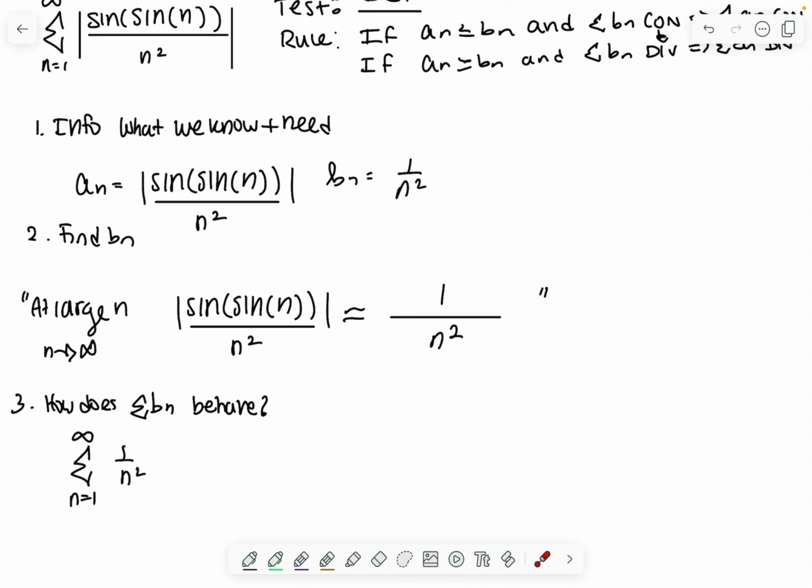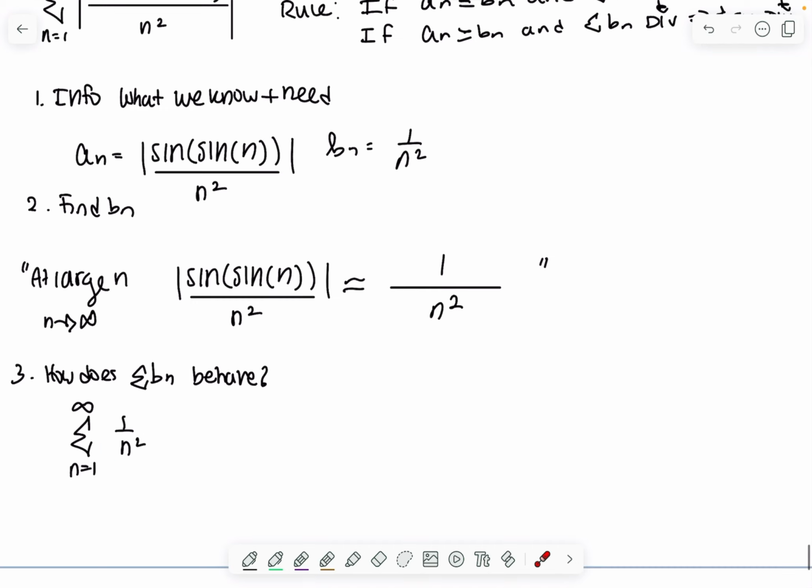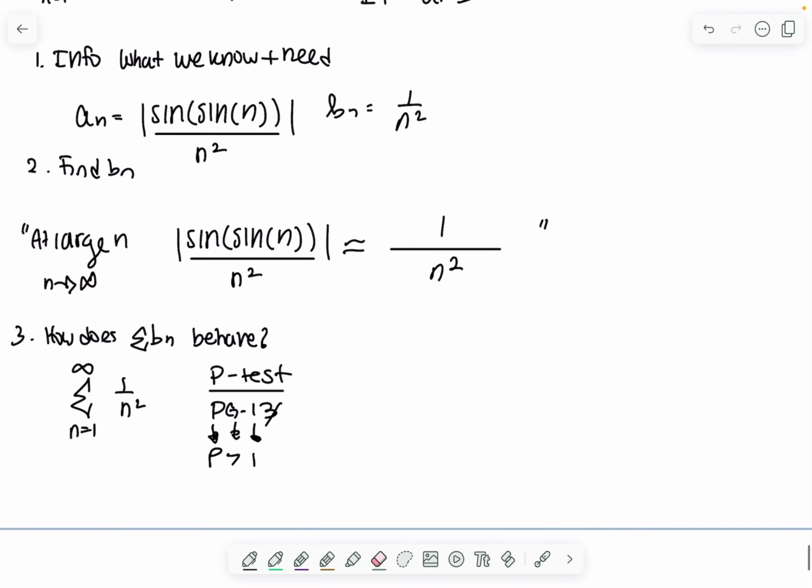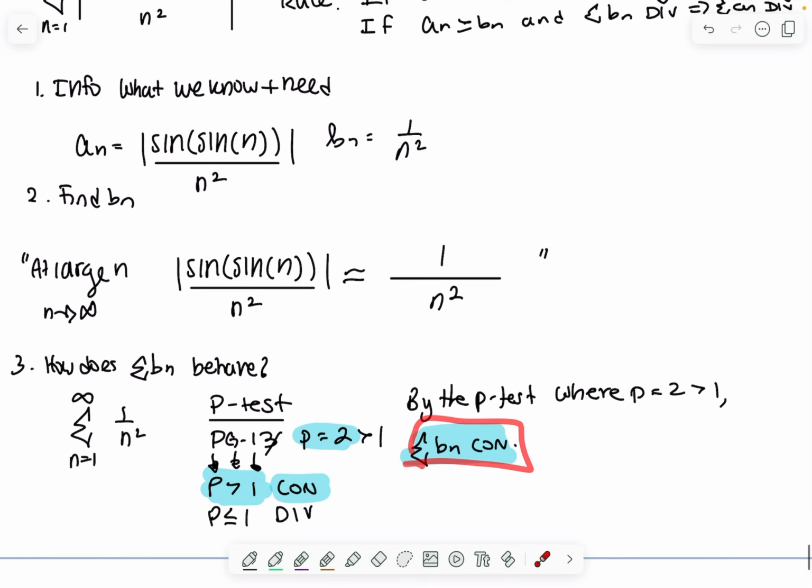So to find out which you're going to use, you want to recognize the form. To recognize the form, make sure you have this simplified. So I recognize that this is in the form of 1 over n to the p, where p is equal to 2. So I know this is going to be the p-test. The way that I remember the rule is PG-13, the movie rating. So p is greater than 1, forget the 3, and converges comes first for both tests, geometric and p-test. And then the opposite is true. And so I know p is equal to 2, which I know is greater than 1. So therefore, this series B of n converges. And so now this is one of my clues here.